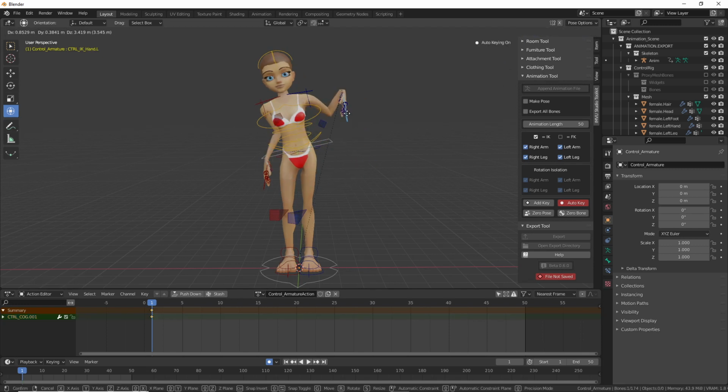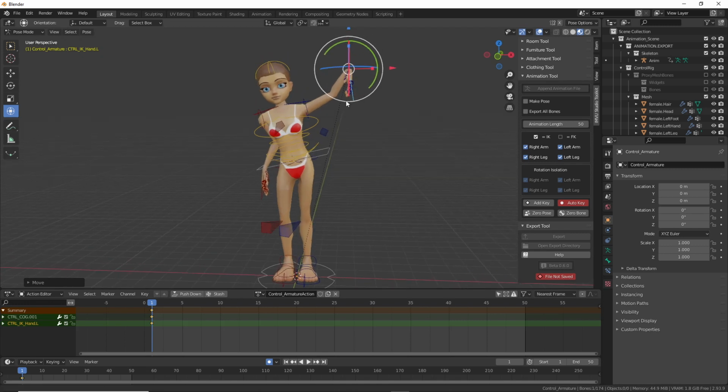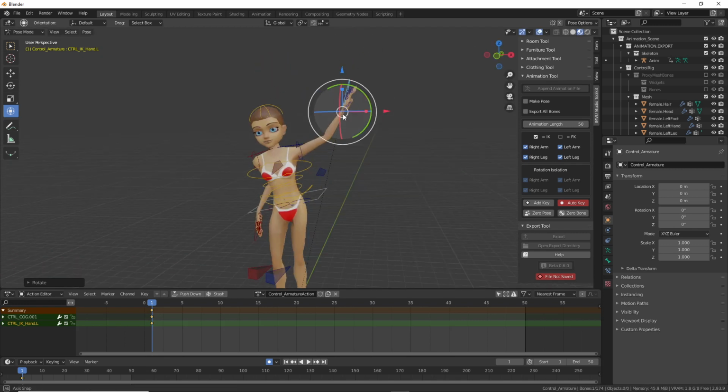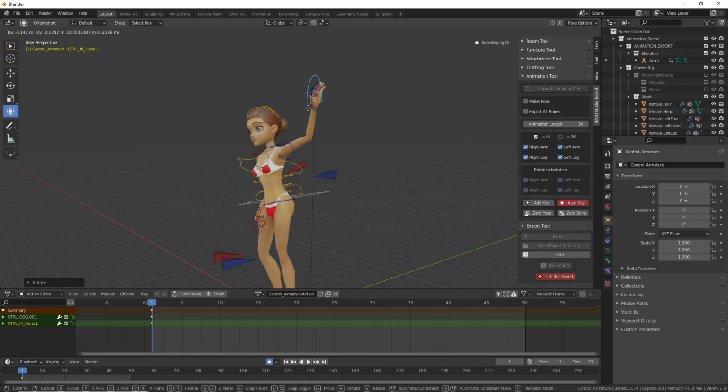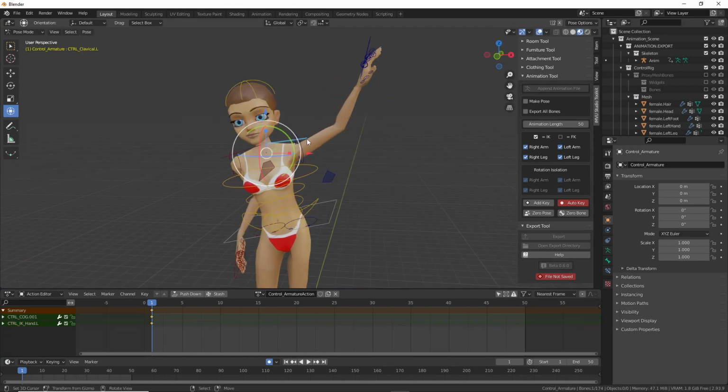We're just going to grab various bones and create our pose.